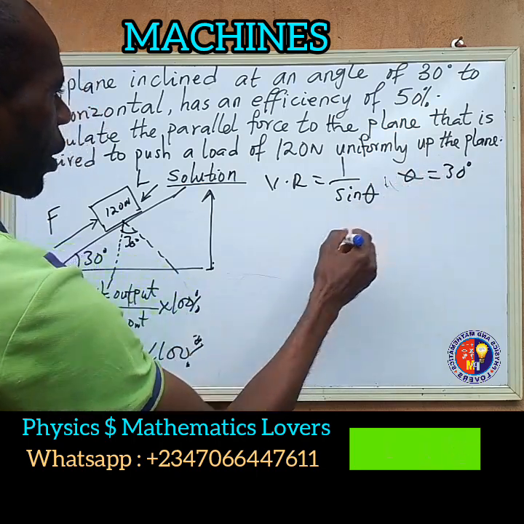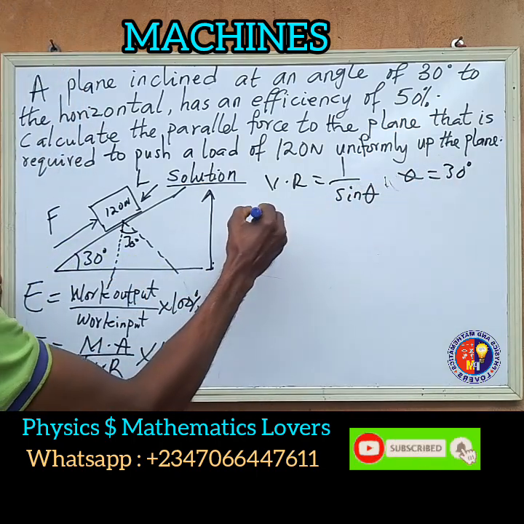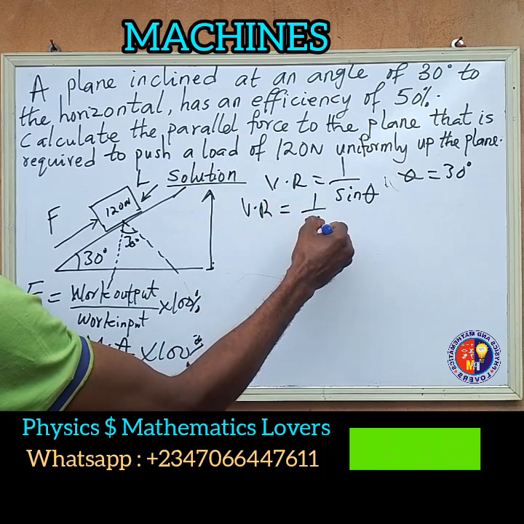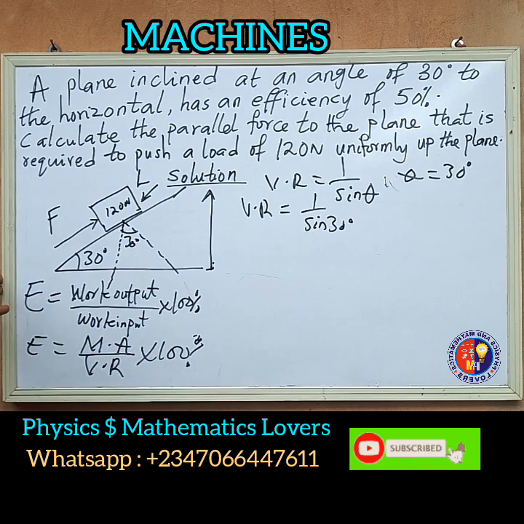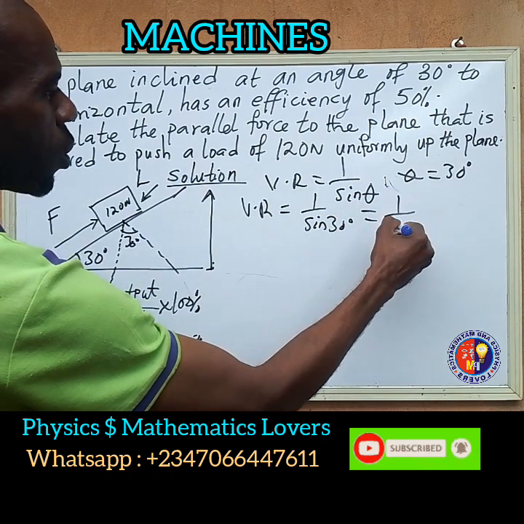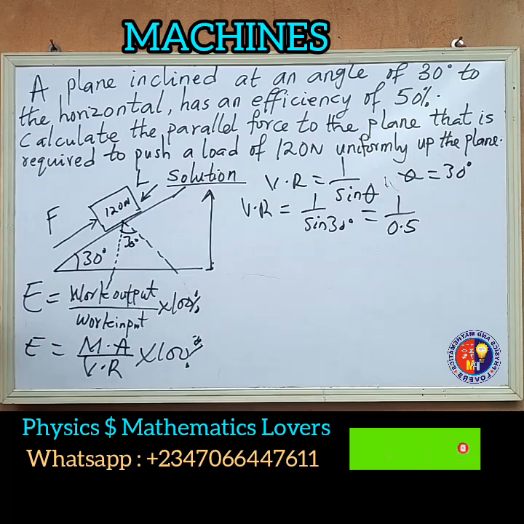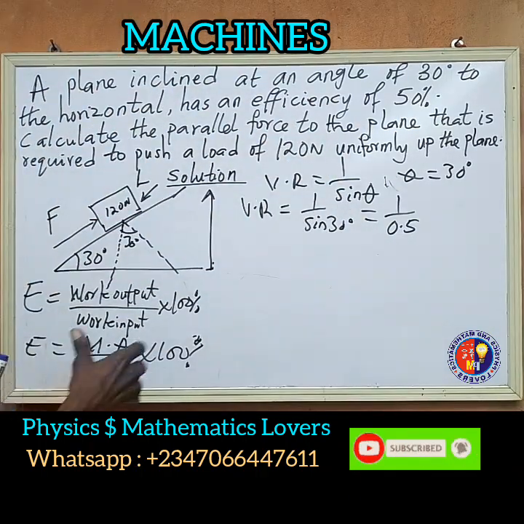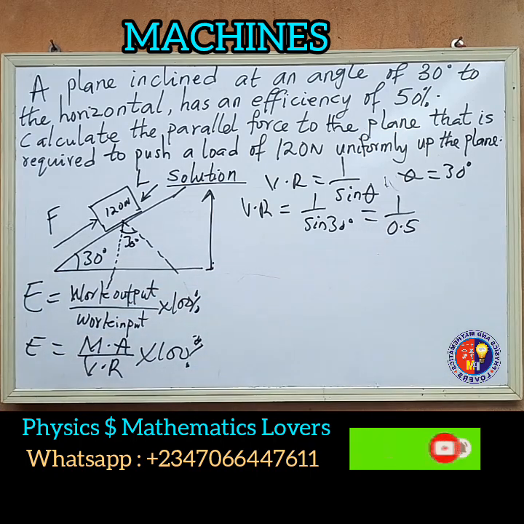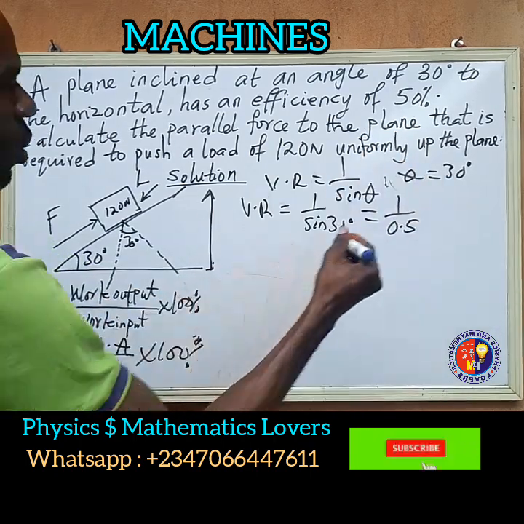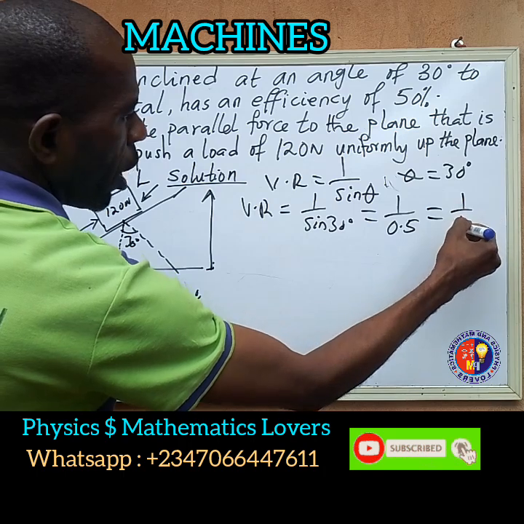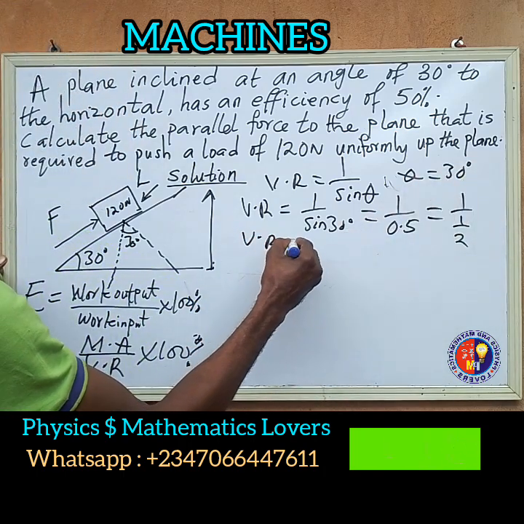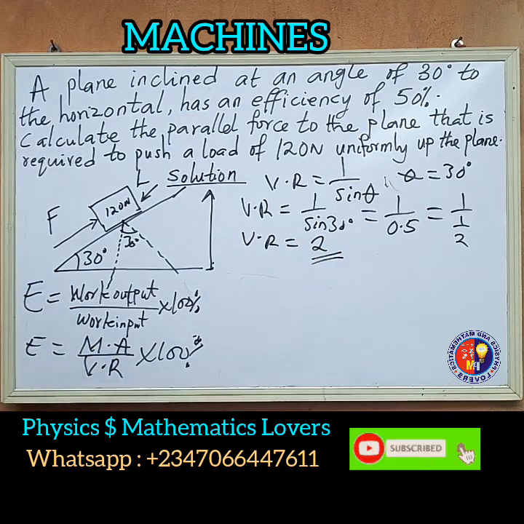30 degrees. Okay. Then, that is to say, our velocity ratio will now equal to what? 1 all over sine 30 degrees, which is equal to 1 all over 0.5. All right. Now, this 0.5 can be changed into what fraction? So let's remove this one, change it. So this is sitting as what? 1 all over 1 over what? 2. At the end of the day, we're going to have a velocity ratio as equal to what? 2. That's your velocity ratio.